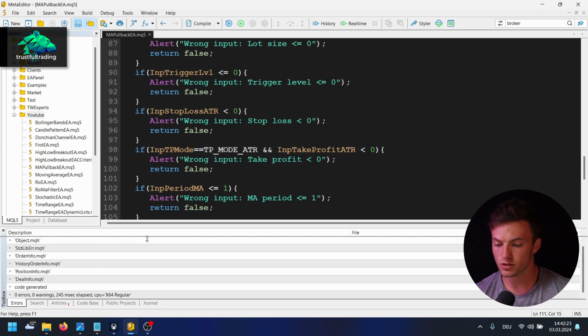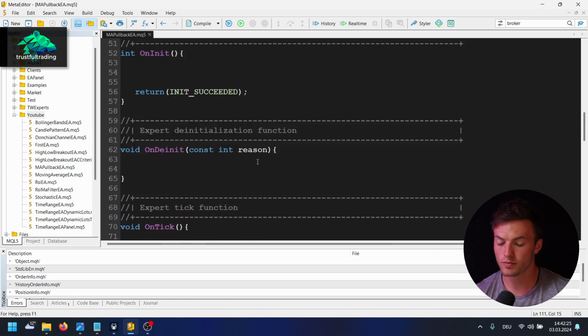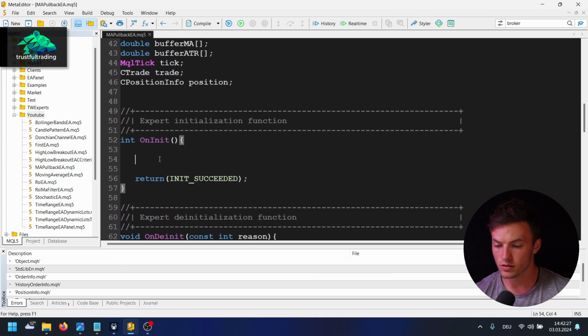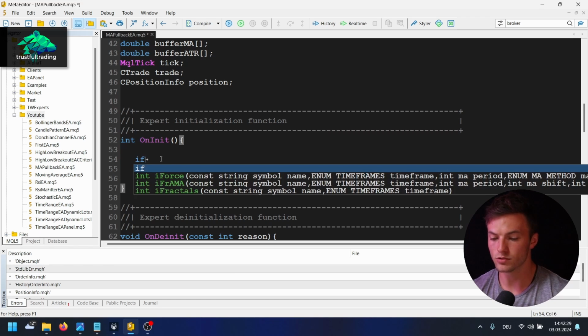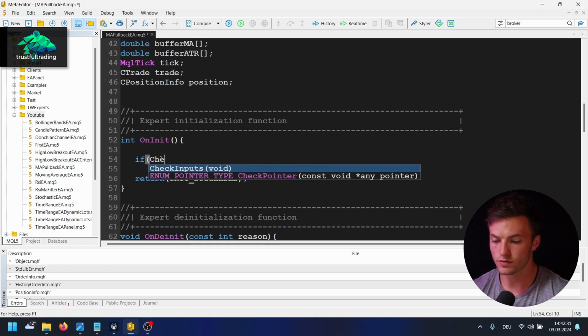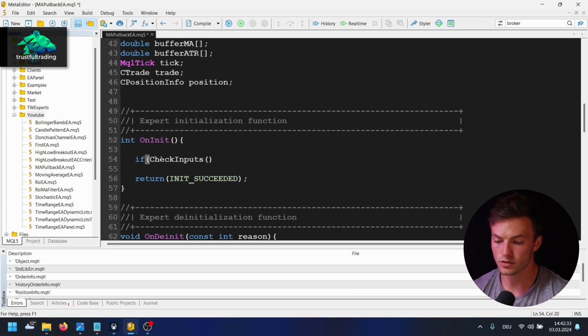And now we can use this check input function in our onInit here. And we can do a simple if statement. And if the check input function returns true, everything is fine. And I will add an exclamation mark here. So if the check input function returns false, we also want to return false basically for the onInit function.